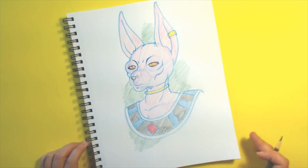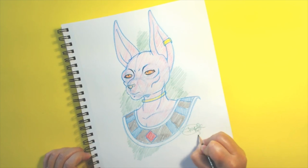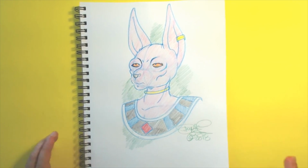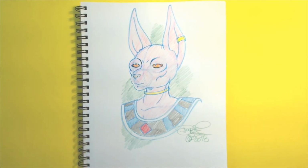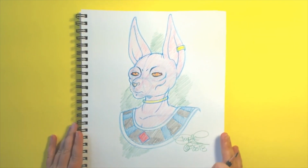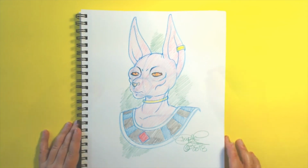So what do you guys think? Did I nail it? Is it a fail? Am I close? Am I nowhere close? I mean, is this pretty much BEERUS, or as close as I can get it? But I don't know, not too shabby, I think.